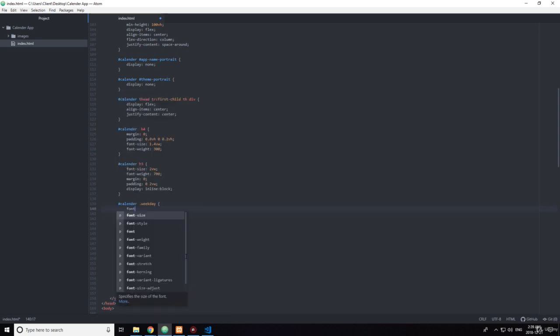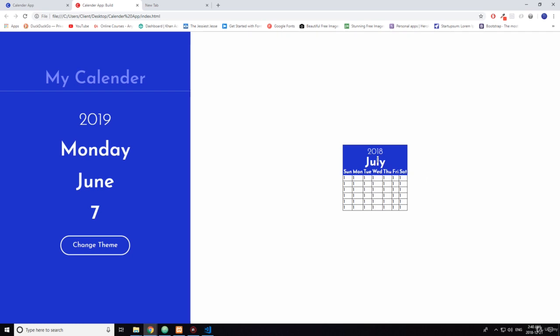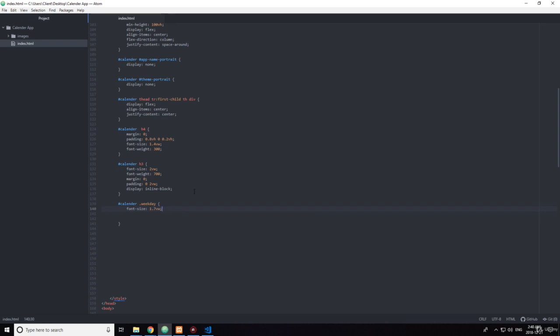Okay, font size 1.7 view width, and this is styling these guys, the Sunday, Monday to Saturday. So the font size 1.7, font weight 300.